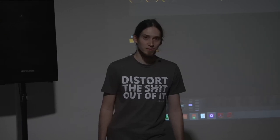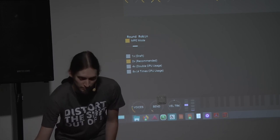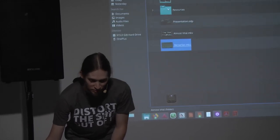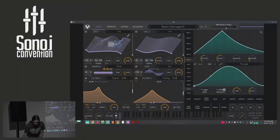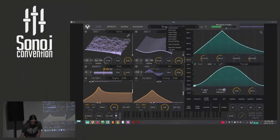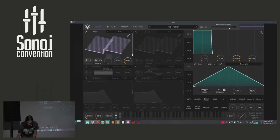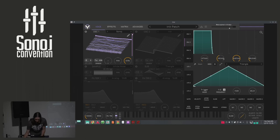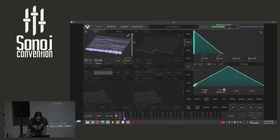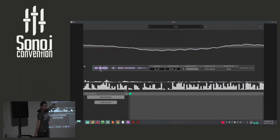Yes. Is it possible to load an arbitrary wave file and then slice it and then use it as a base for the wavetable? Yes. Let's do that. I've recorded something. That's brain damage. Let's remove the brain damage and start over. Lol. This always gets me. Sonoj 2019. Yeah, so now you can see the waveform is displayed correctly.